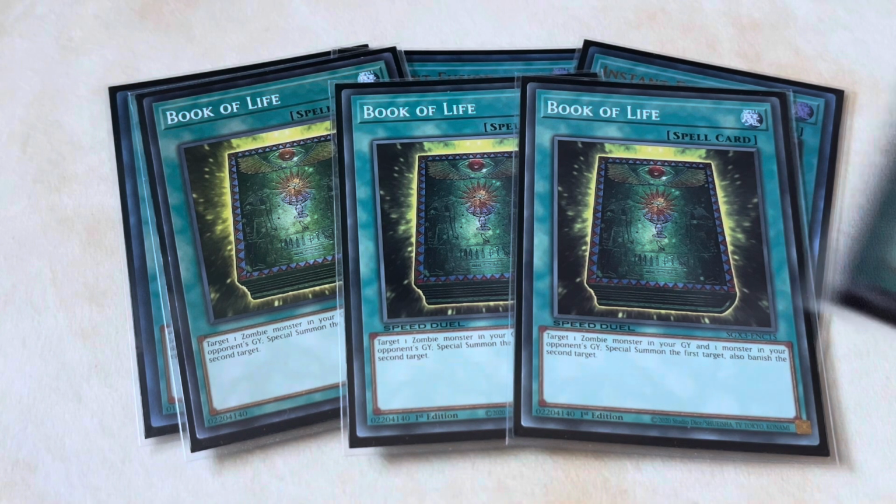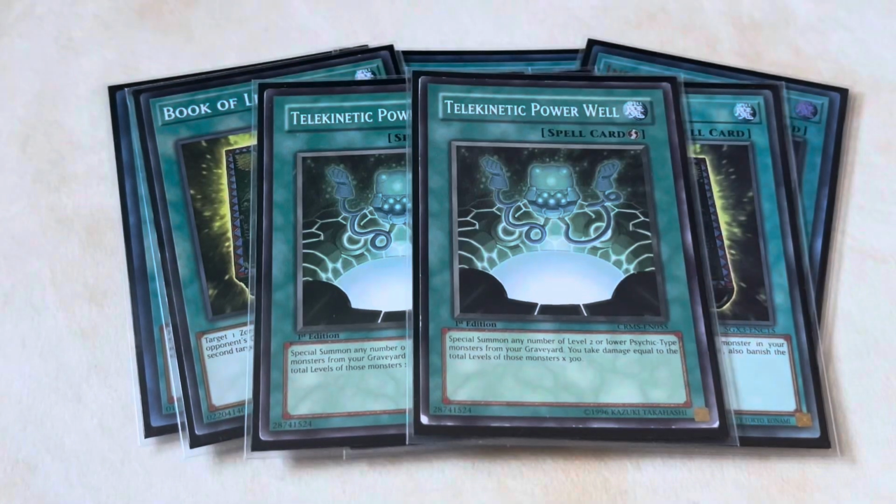And then after that, we're playing a 2 of Telekinetic Powerwell. This card's only purpose is to bring back Krebons from the grave, but it's really cool because it can bring up basically up to 2 of them. Sure, you take a little bit of life point damage, but that's very easily gained, and it can be used both offensively and defensively. It gives you that extra little push if you're going for game.